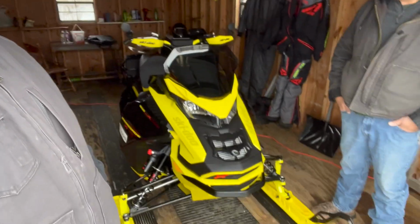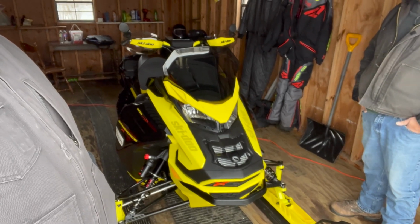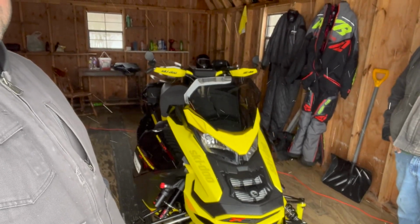He has a 2022, is that an XRS? Yes, XRS 900 Ace Turbo. So we're going to be doing a walkthrough and then a review of it. So without further ado, we're going to get right into it.